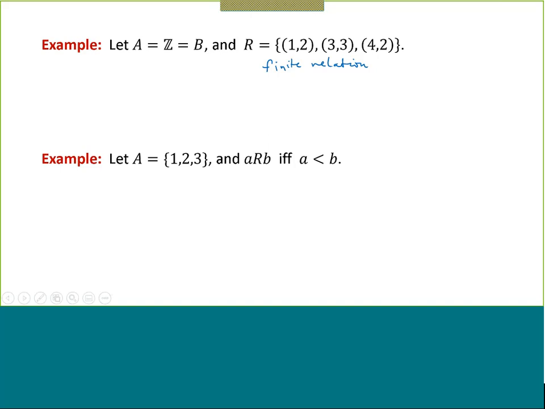If you're only given one original building set, that does mean you use that set for both parts of your cross product. So this says 2 elements of your set A are related to each other, and here we named the relation capital R. If the name of your relation is some other letter, you put whatever the name of the relation is right there. So let me actually write that in. So this R, we're looking at relation R. Now, this if and only if, this abbreviation for if and only if, tells you exactly what the criteria is in order for those elements A and B to be related to each other. This tells you that A has got to be smaller than B.